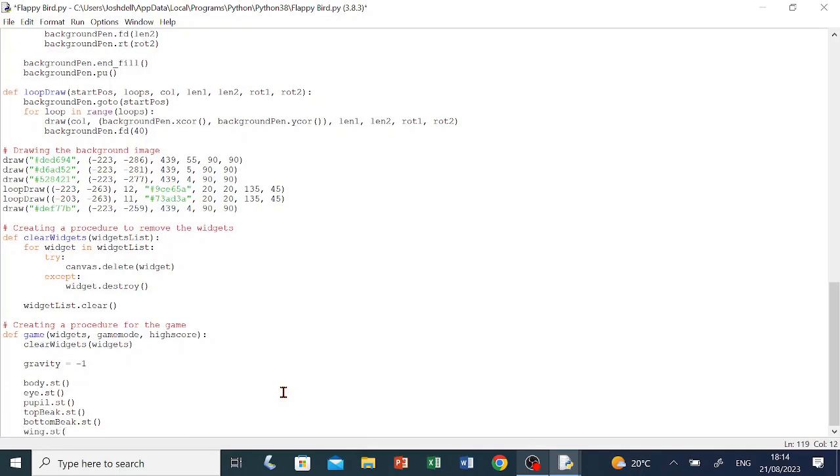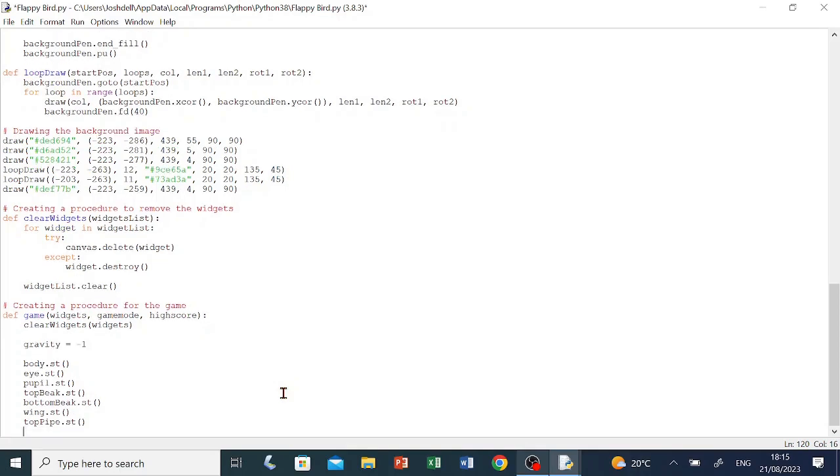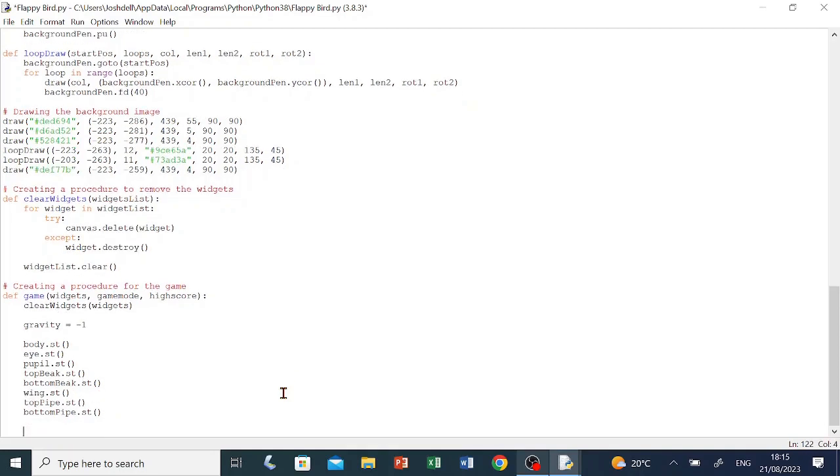Wing.st, open brackets, close brackets, enter. Now we're going to show the pipes. So let's do that. Top capital B pipe, .st, open brackets, close brackets, enter. Bottom capital B pipe, .st, open brackets, close brackets, enter, enter.